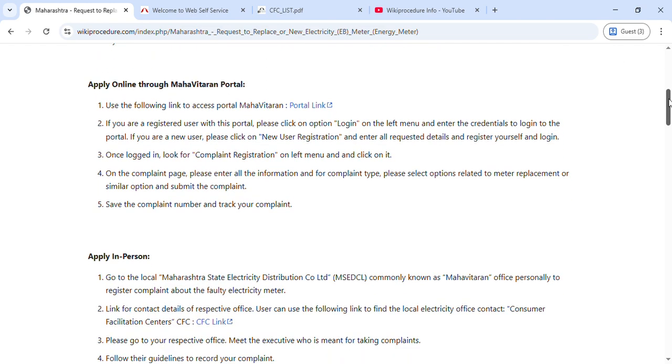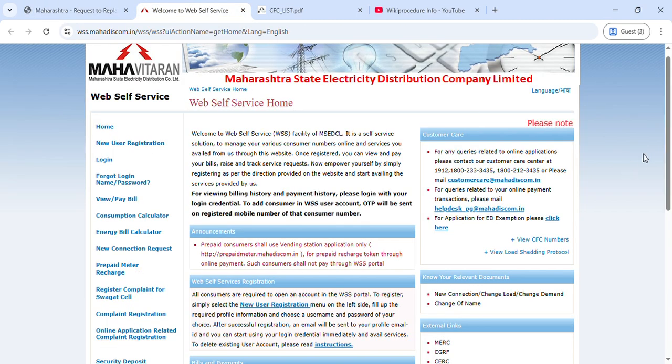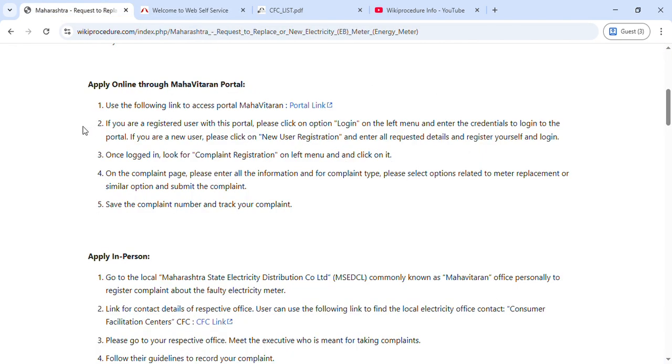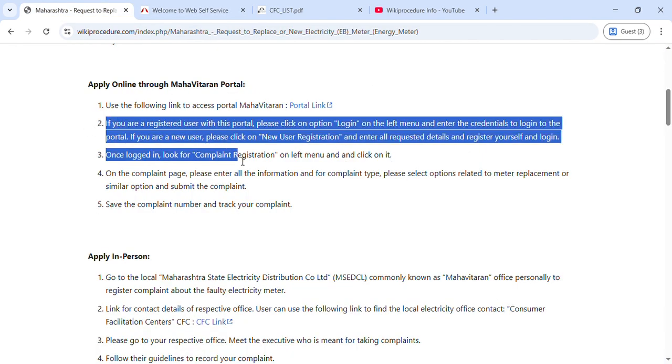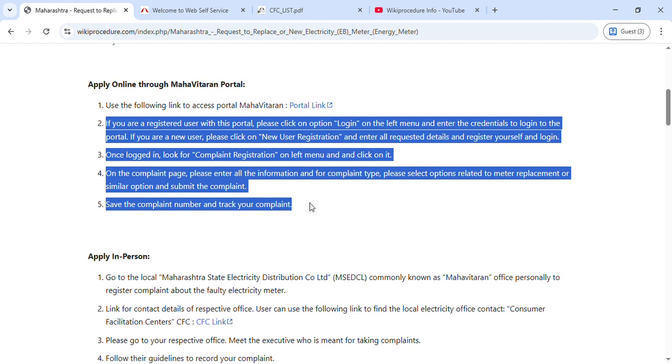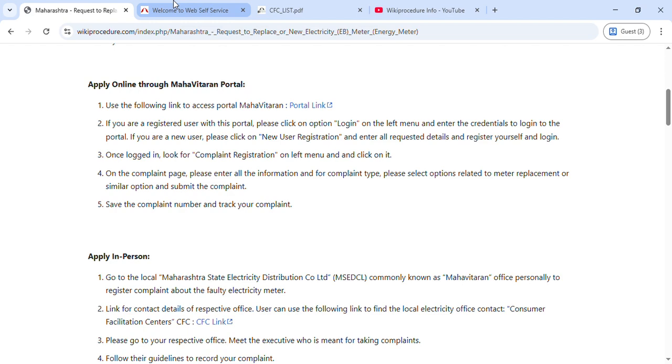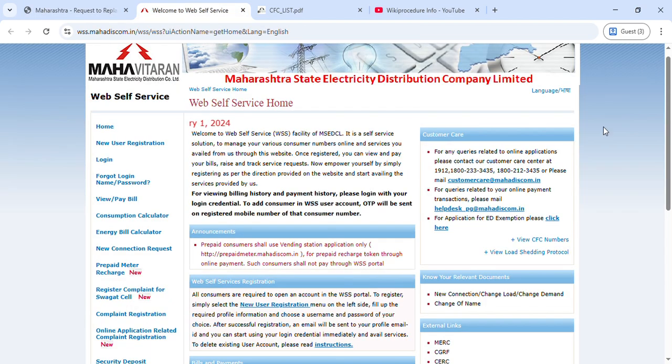If you scroll down and click on this link here, it would take you to this page, which is their portal. Whatever I'm explaining right now is also listed down as steps which you can follow to make the application.